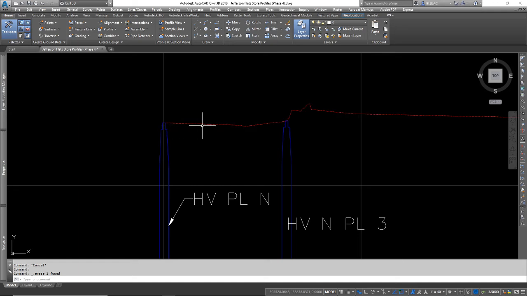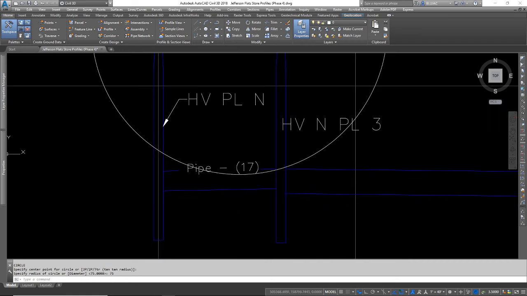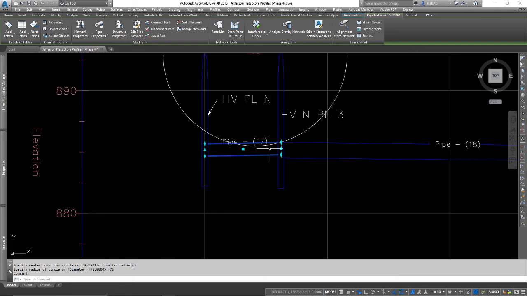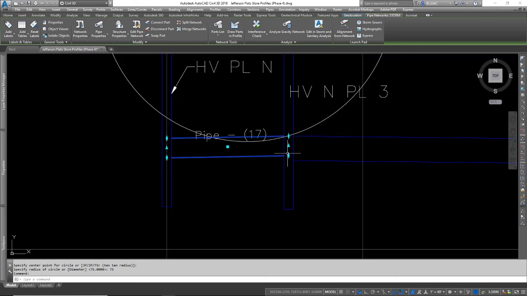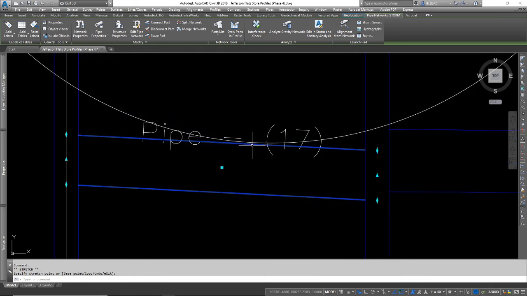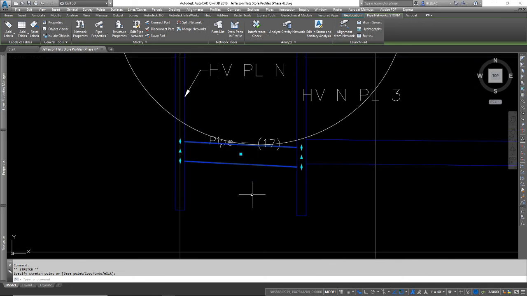Notice my surface goes down a little bit, and if I select this low point right there, and again make my 7.5-foot circle, I need to make sure that my pipe is staying below that. So in this case it is not, and maybe I need to drag my pipe down a little bit just to make sure I'm getting that 7.5 feet of cover.